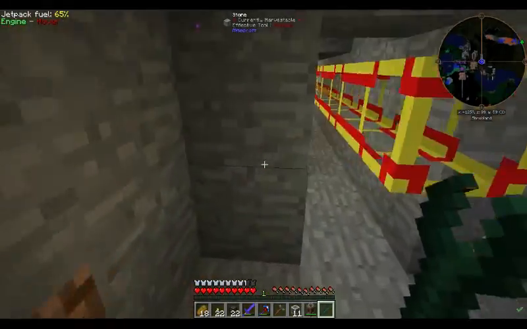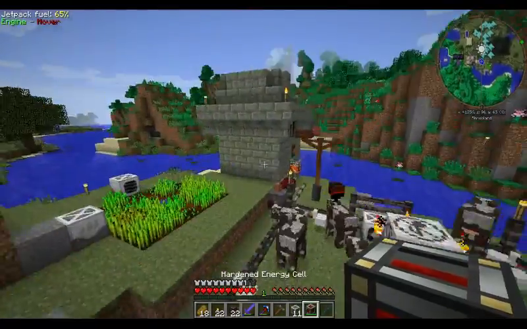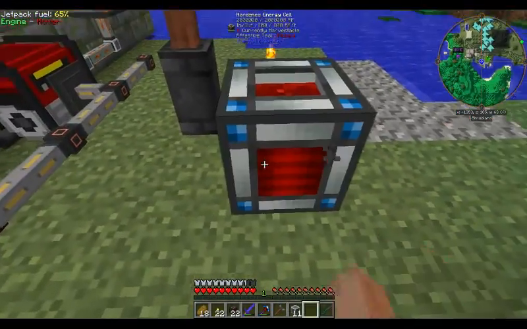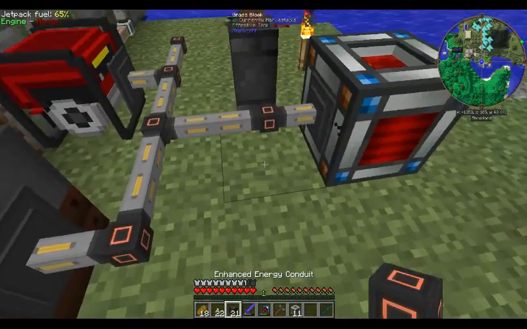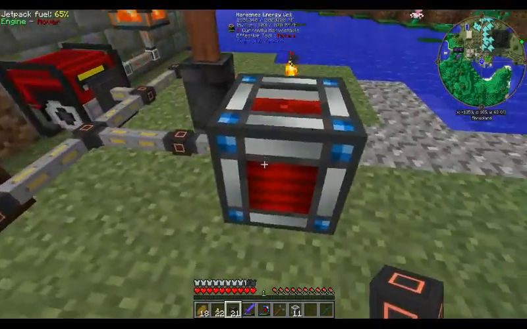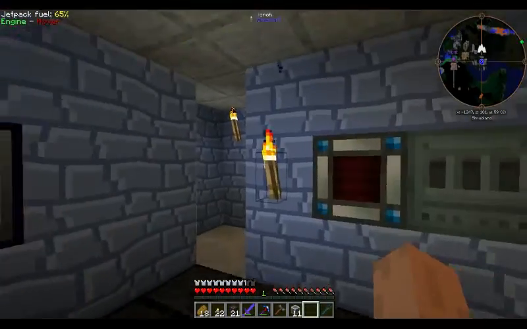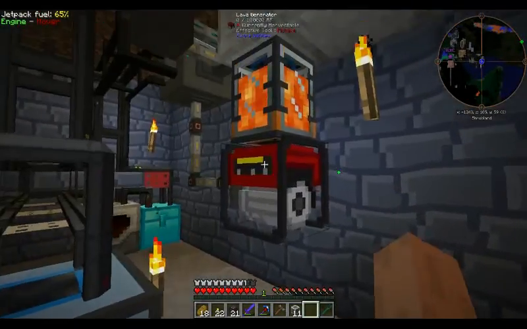Yeah, I got a full hardened energy cell right here. Let's bring this in and throw this into the mix to power things. So we'll put a hardened energy cell right here, set it to output to that side, slap an energy conduit, and it should start draining to fill this thing. So all this power flowing into this system better freaking get that stupid power junction filled up quickly. This energy cell right here is just a pass-through point.